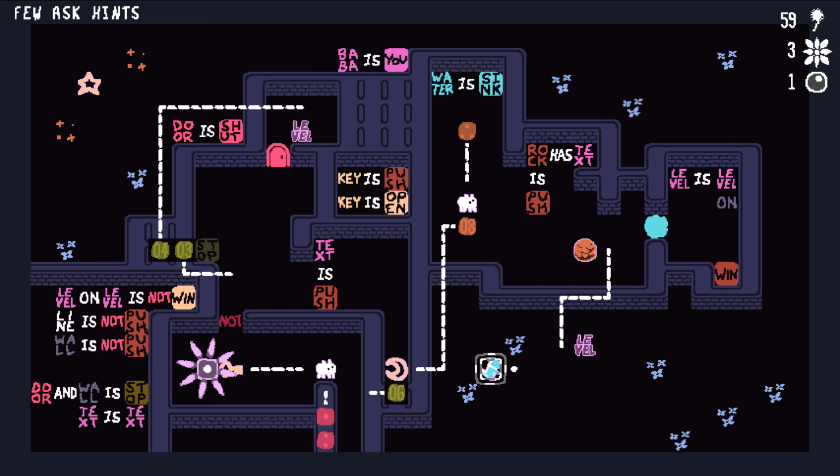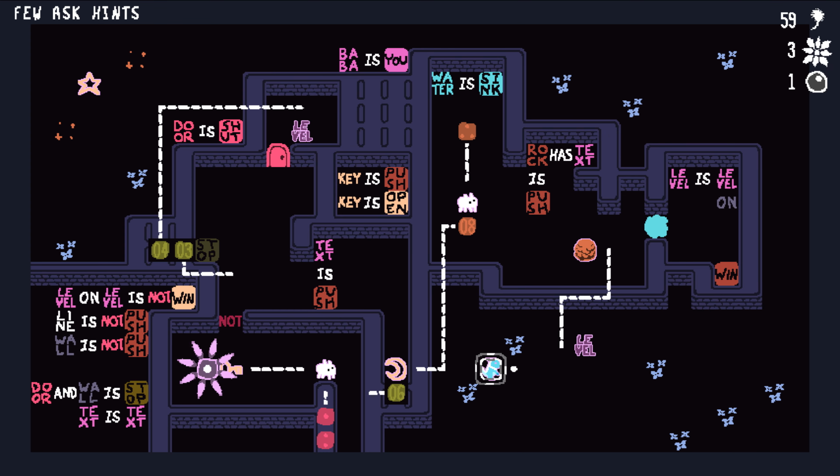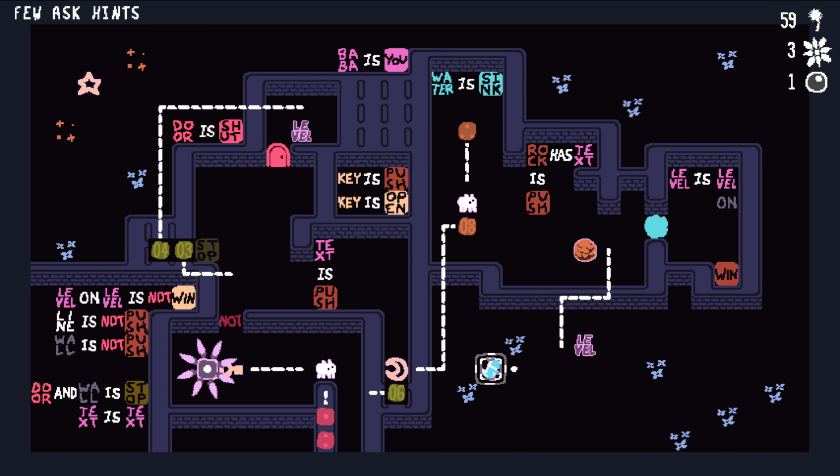Somewhere has a lever. Rock is lever. We couldn't form that, right? Rock is lever. Text is lever. Will be bad. Okay, everything will be gone.